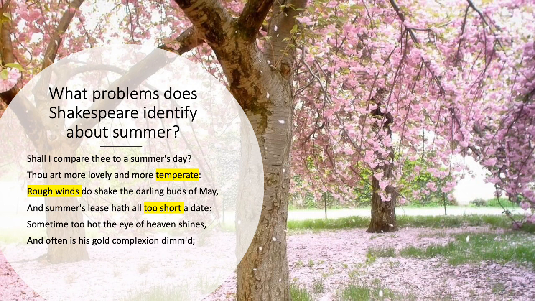So you are more lovely and more temperate. Now that word temperate means constant. So if you think about a summer's day, especially in Britain, yes, they can be lovely and sunny and warm, but that's not a given. And in the summer, we never know really in this country whether we're going to get sun or not. So what he's saying there is, well, shall I compare you to a summer's day? I could, but you're more lovely and more constant. So if I had a summer's day or you, I would choose you first because you're more lovely and you're more consistent. Then he says, secondly, rough winds do shake the darling buds of May.